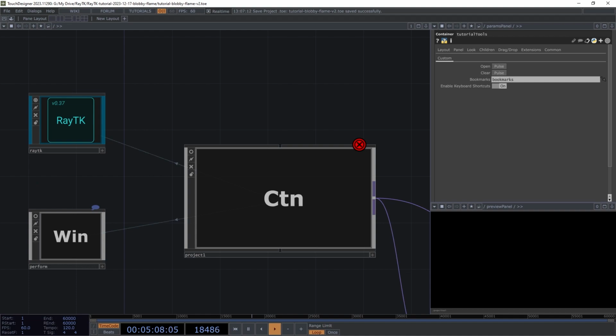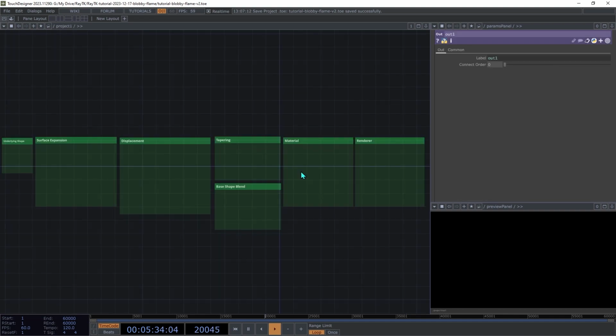Once you've built your scene, you can delete the toolkit comp from the project, which will also stall for a while, but after that, it's going to load the project a lot faster in the future, but you won't have access to things like the palette. So if necessary, pause the video while you wait for it to finish loading. Once the toolkit has finished loading and the editor starts responding again, navigate to where you're going to be building your scene, like the default project1 comp.